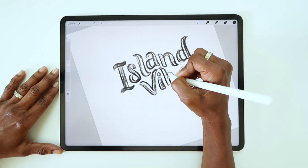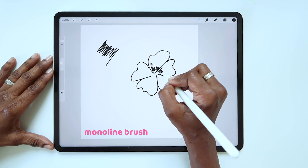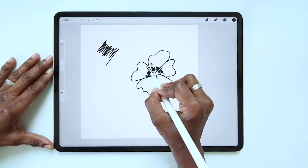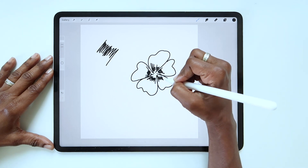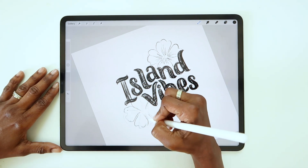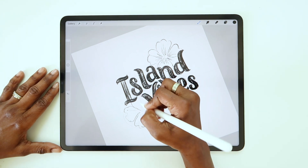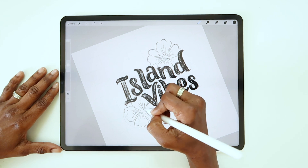Let's compare for example: I usually ink with the monoline brush because I like the nice clean lines it creates. But as you can see, it's harder to create those loose fluid sketchy lines with that brush. And maybe it's just a mental thing, but sketching with a softer pencil also makes the process feel less precious to me, so it frees me up to let the ideas flow without being too concerned about making it perfect.